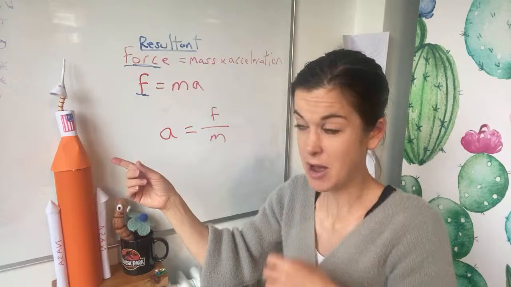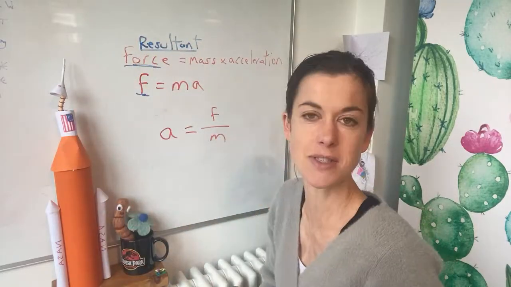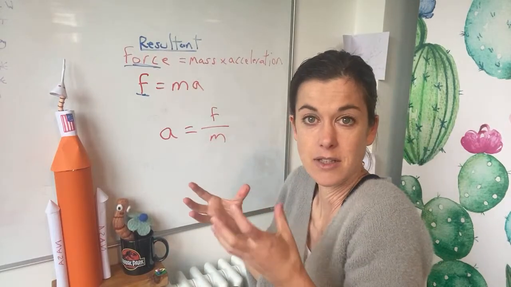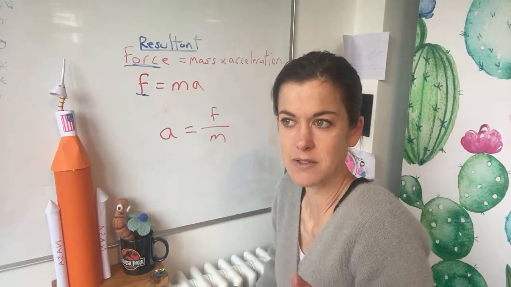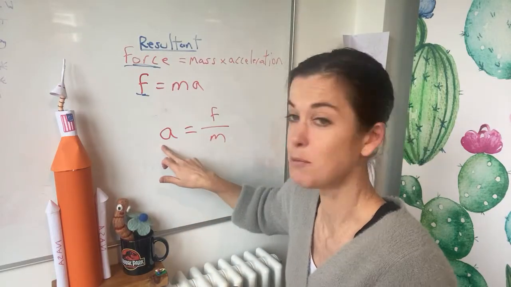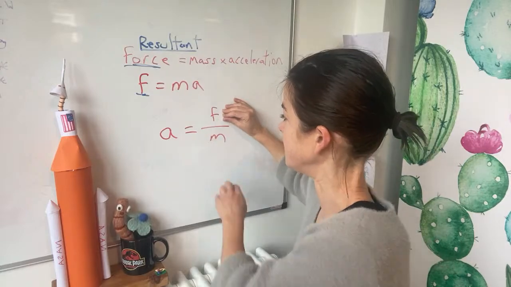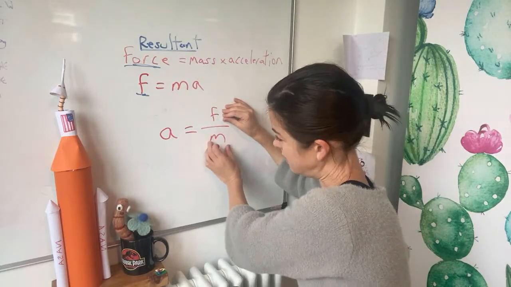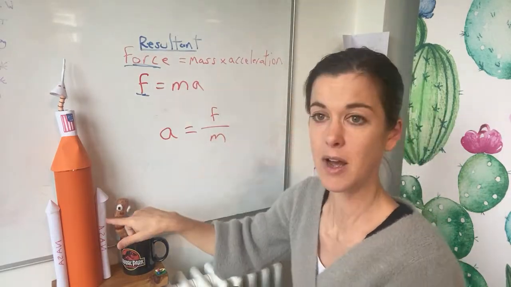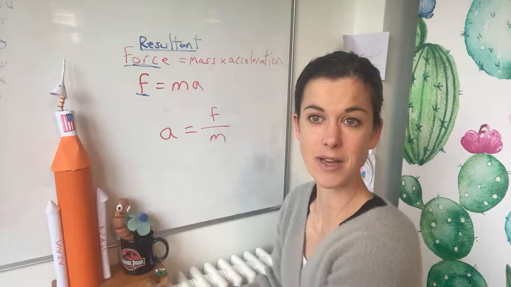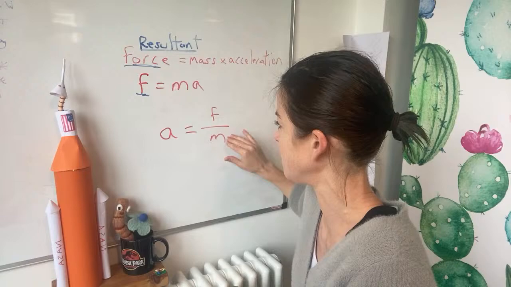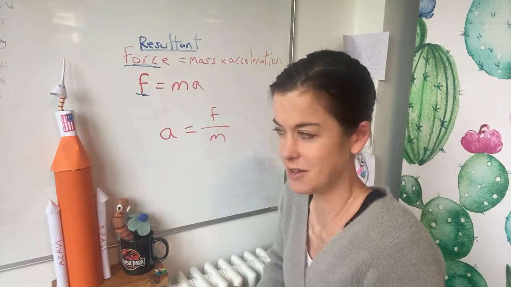So we were just talking about Artemis 1, NASA's rocket, which is just refusing to launch. This is the reason that rockets have to have as low a mass as possible. That's why astronauts have to eat that terrible dry food. Because the lower the mass, the more acceleration you're going to get if the force stays the same, right? You make that smaller, fewer people. You make that bigger, more sweets. And it's also why NASA attaches basically massive fireworks to the sides of its rockets to make F as big as possible. So if F is big, m is small, A will be big. It's basically Newton's second law.